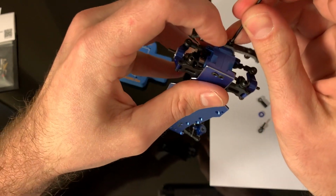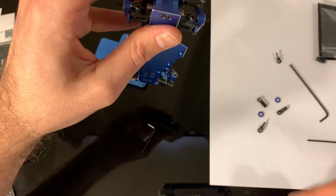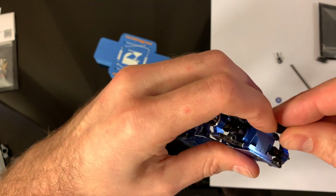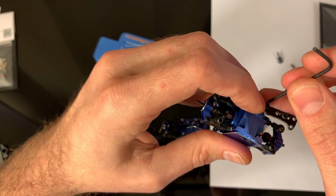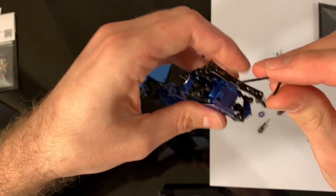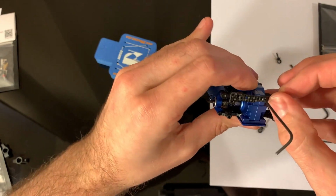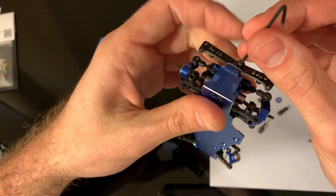Oh wait, no, we want button heads. Again, so these are the type of screw you would use for a DRZ. I'm trying to put this thing together like it's a DRZ, and it's not. That is all jacked up. That thread is not straight.